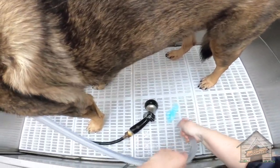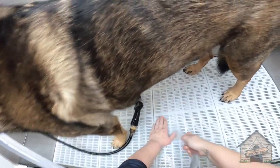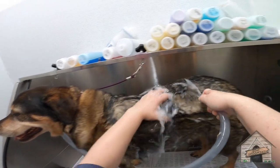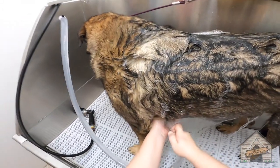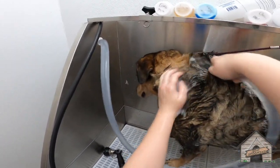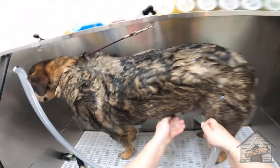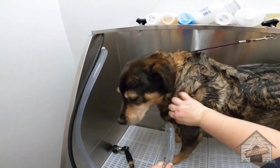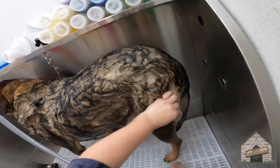Good girl. You're so pretty. The system that we have is a self-made recirc system. I may do a tutorial in the future, I don't know yet. With de-shedding this type of breed, she's a Shepherd Husky, so we don't know exactly what her fur or her skin is going to do. Sometimes it will de-shed and sometimes it just really needs a nice cleaning. But we're going to let this solution sit on her right here, a little bit up here. These are the spots of major de-shedding.